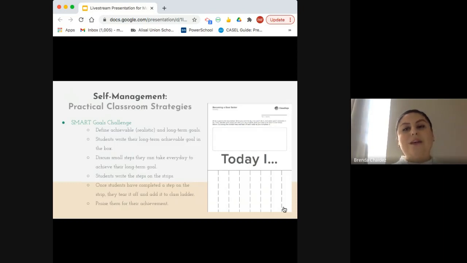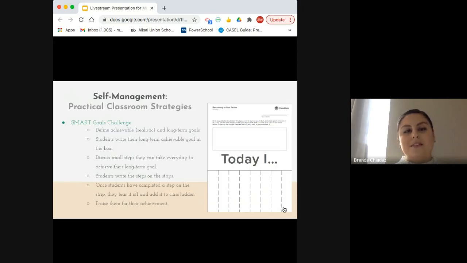I know when we think about SMART goals, they're even hard for us adults, right? I have to create goals for my students when I start seeing them in counseling. It's really hard to create these SMART goals, but it can be broken down into steps to make it easier for students. So we want to define an achievable, long-term goal that they have. For some of them, it's learning how to read or learning how to spell correctly, whatever their goal is. You want them to be able to define it, and we want it to be realistic.